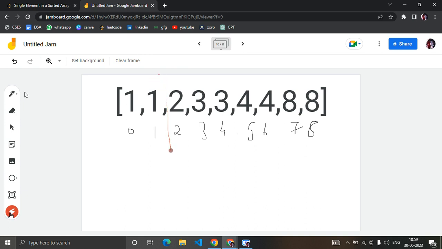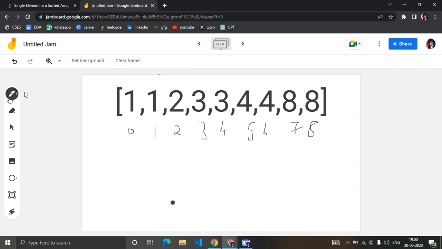After a certain element, this single element right here, if you check from its left, you can see the elements are in even odd pairs, that is even index and odd index. Similarly, to the right of the single element, you can see they are odd even pairs. So that is 3 and 4, similarly 5 and 6, and similarly 7 and 8. So this is the observation we have to see in this question.